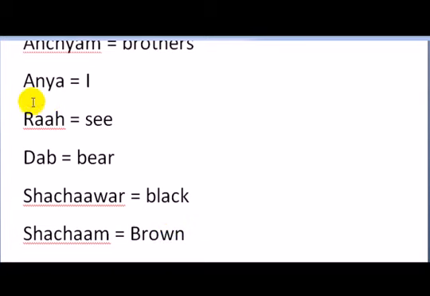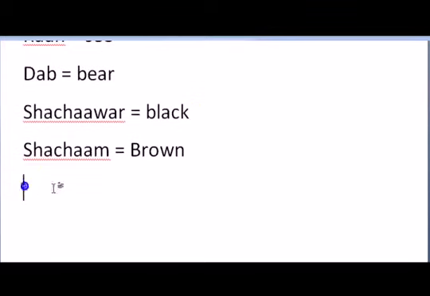Now the first thing I want to do is take the I, where you're speaking about yourself. So basically what you're saying is you see a bear. You could say you see a black bear, or a brown bear. In English you would say I see a black bear, or I see a brown bear. But in the Hebrew, the way you construct it is you put the actual subject before what describes the subject. I'll give you an example.